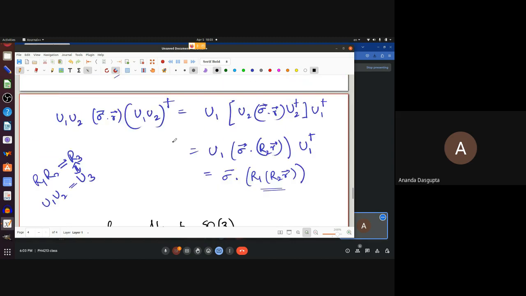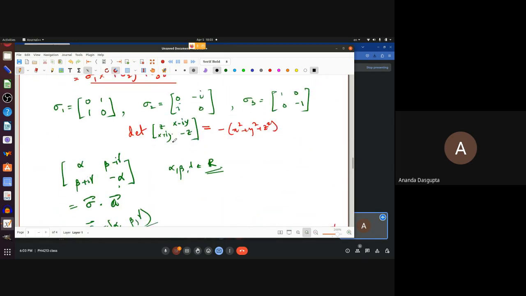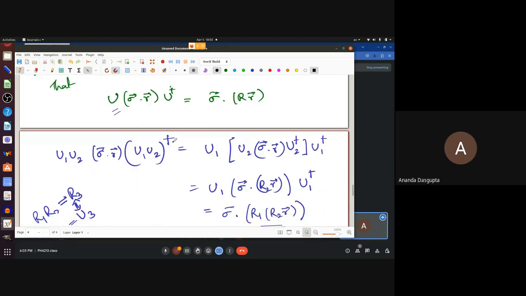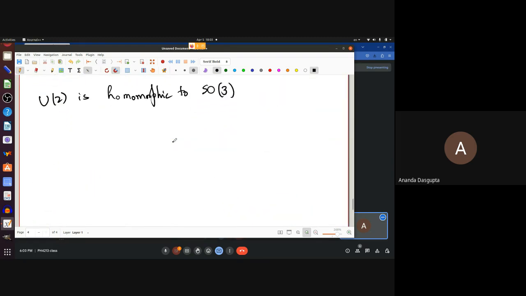So, can you figure out why you can always find a U for every R? That's the question. There was a gap. Our definition of homomorphism, the one we have used, which makes statements of some of the theorems much easier, is that a homomorphism map also has to be onto. Which means every rotation matrix has to have a corresponding U. Here we have shown that U corresponds to R. That's fine. How do you show that every rotation matrix corresponds to some U or the other?